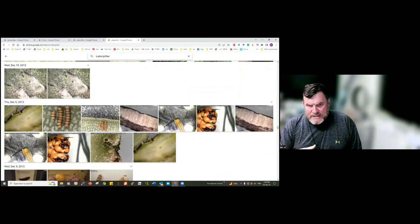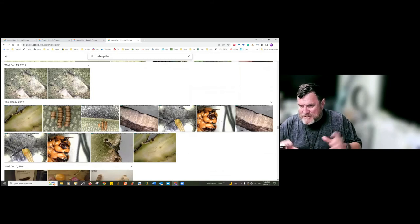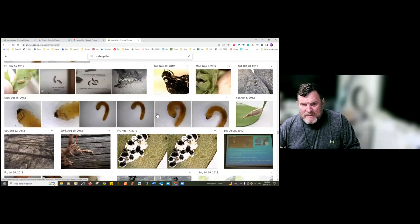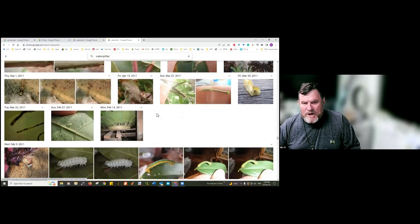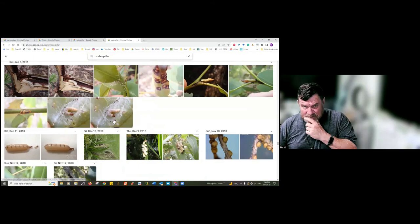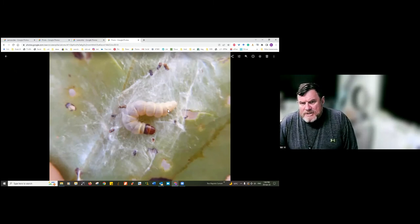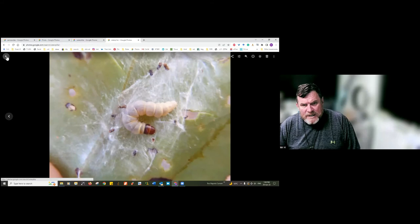One of the things that's important with a lot of these things is growing them on. Growing them on means Chinese food containers, what we call click-click boxes, or boxes that you can lock up securely with tiny little holes in them, sometimes with no holes in them. And in fact, I would say probably 10 to 20% of the time, when I'm looking at something new, I've got to grow it on to get an idea of what I might be looking at, because I've not seen it before. In terms of a larva, sometimes they're just very nondescript, something like this caterpillar here. I'm not going to find out what it is, so the only way is to put it in a container and get it to adult stage. At adult stage, I'll be able to find out what it is.